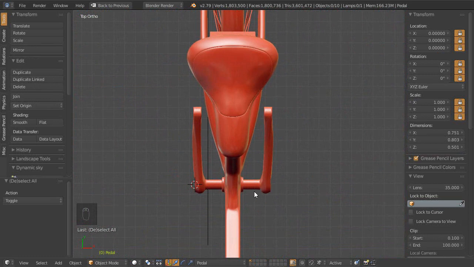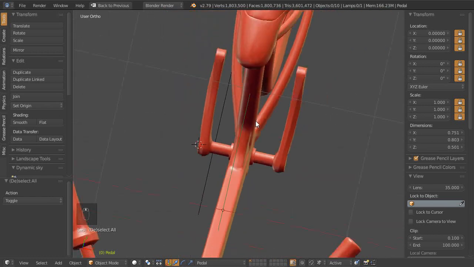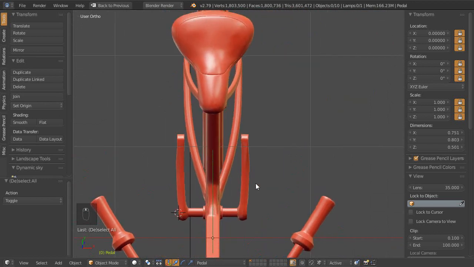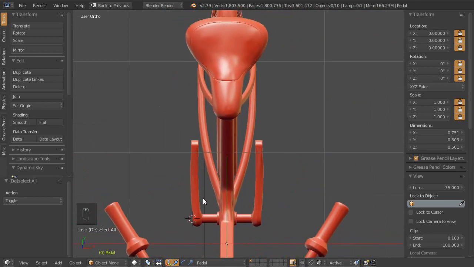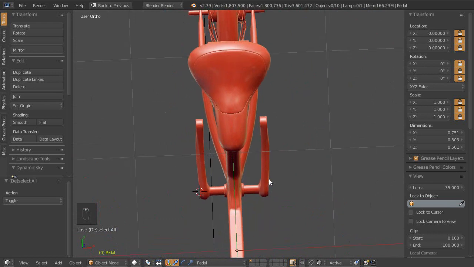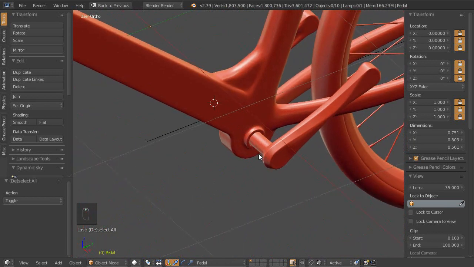It's way out here, and how am I going to make this up so that it doesn't look so bad? This one has to be here for the sprocket, which lines up over here. But this one, if I look at a bicycle, I see that looks odd.